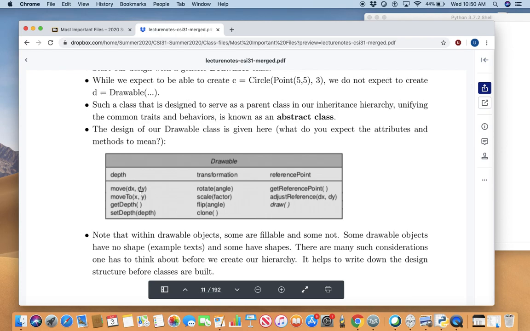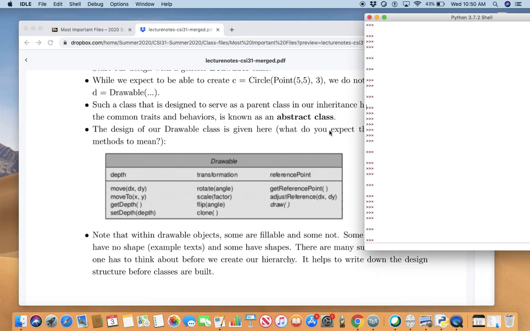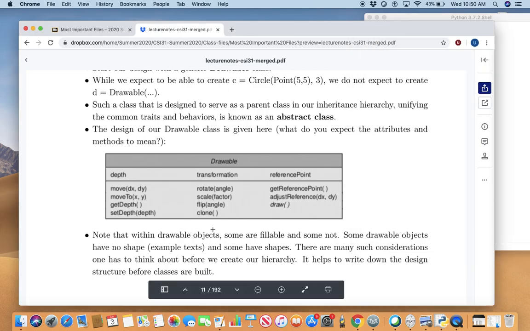We should be able to move a certain distance in the x direction, a certain distance in the y direction. We should be able to move our object to certain other point xy. We should be able to get the depth of our object. We should be able to set our depth. Something that's in the front should go in the back, right? So we should be able to set the depth.